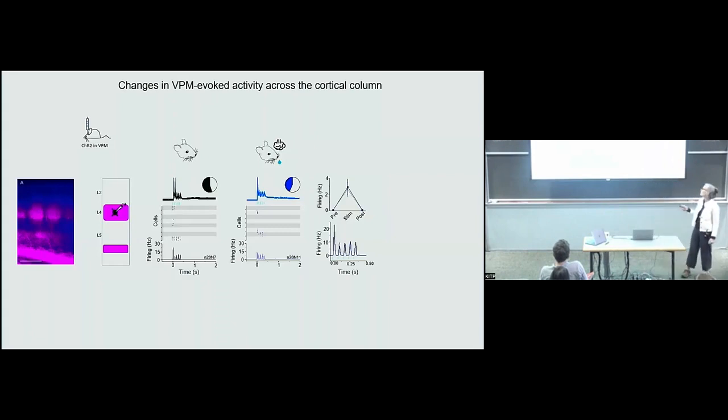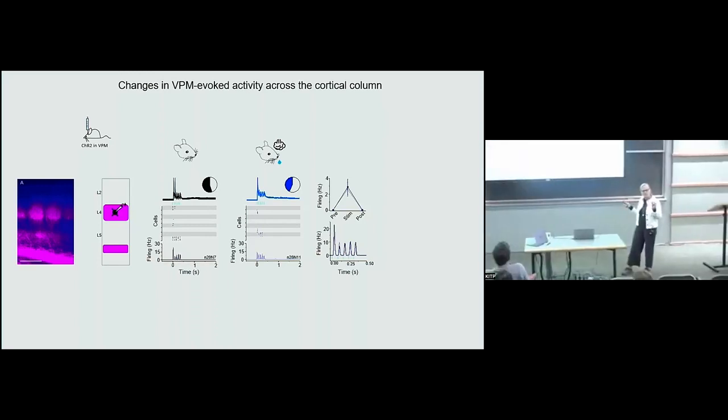So optogenetic stimulation in control animals here in black shows you some cells have a few spikes, some cells don't, and we can give you a sort of peristimulus time histogram here. You can see that there's some response for these layer 4 neurons. And then after one day of training, what we see is that there are still some responses here, but there's no significant difference in the number of spikes that we can elicit with this optogenetic stimulation in this particular pathway.